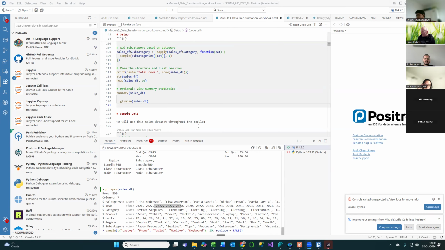Because mtcars has only 32 rows. Iris has only 4 columns. Then you have airquality, which has only 6 columns. You don't have any comprehensive data set like this.